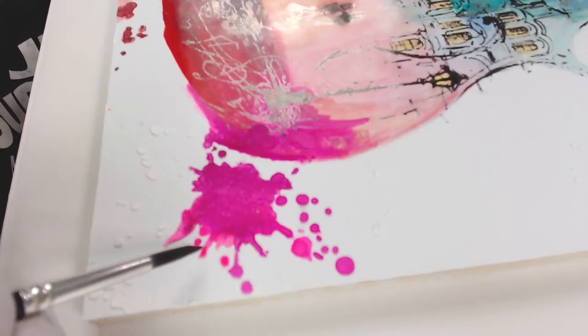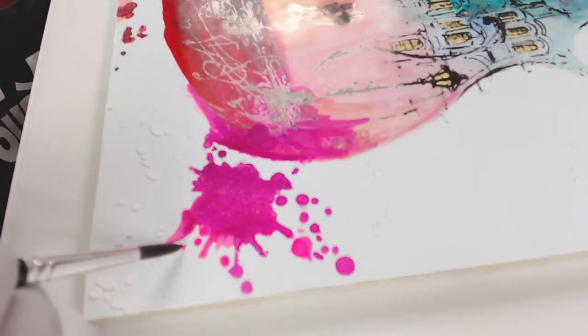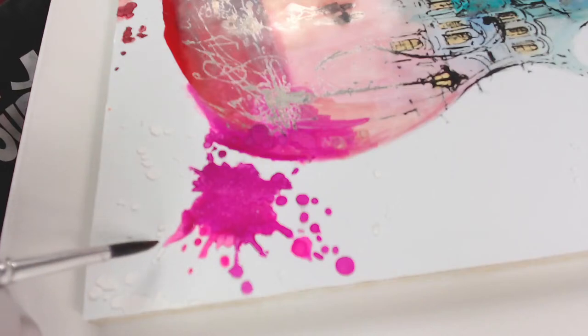So as you see, it kind of goes on as a hot pink, but it dries like a deeper purpley pink.